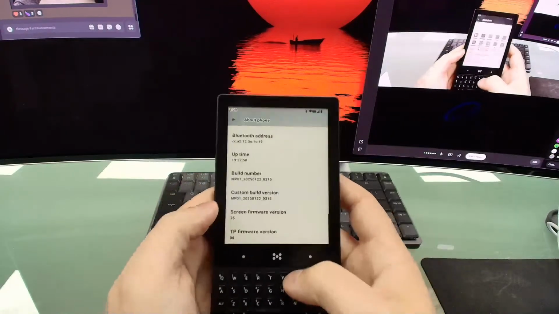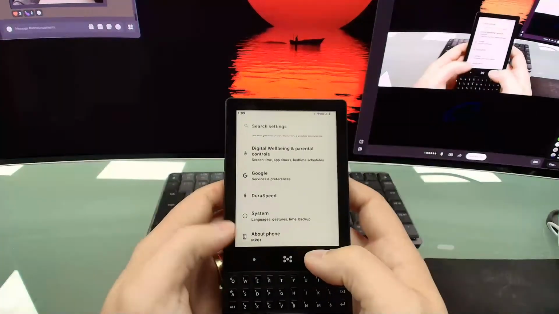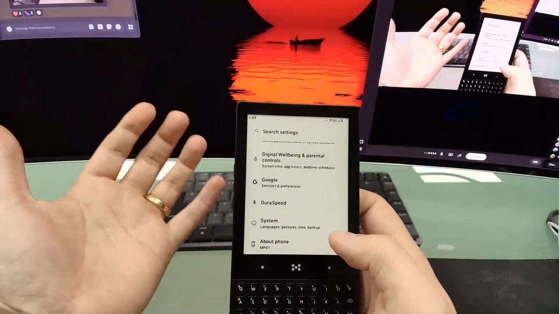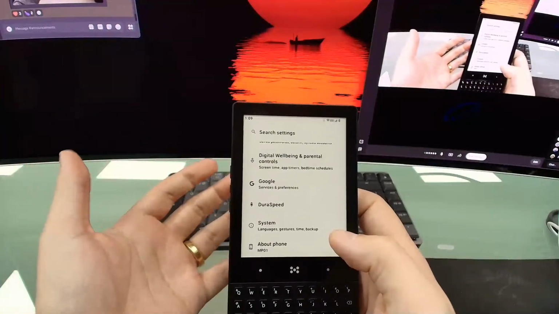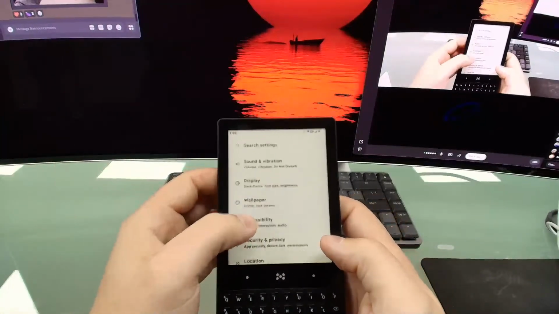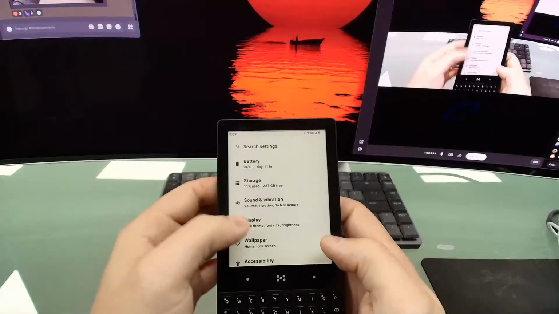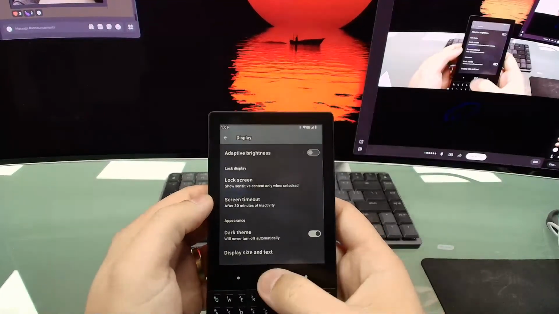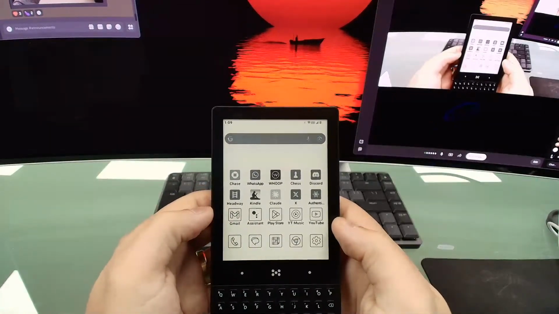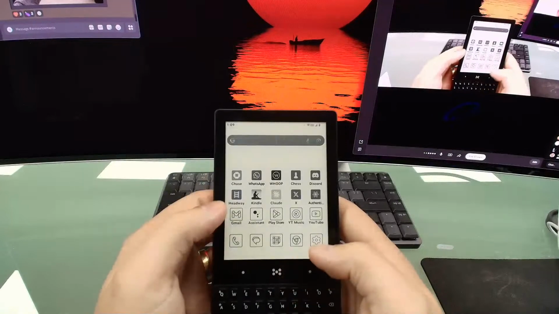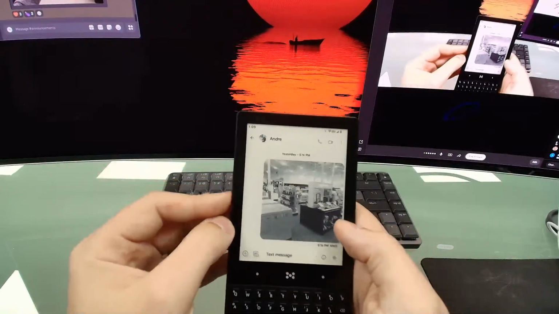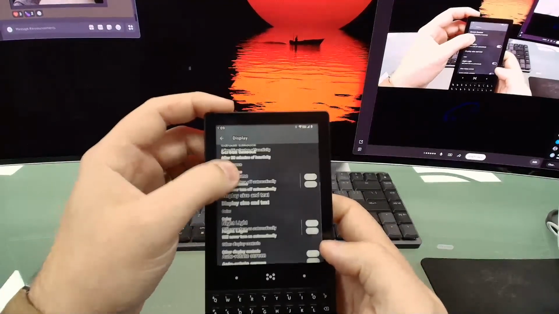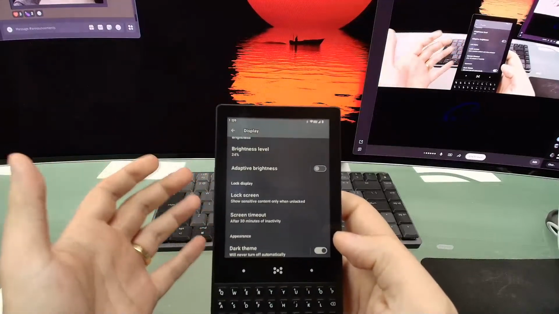I can show you guys dark mode. Dark mode is not something that you should be using right now. It's not as efficient as a light screen. However, we are working on making it better. So let me go into here and so this would be your dark theme. Everything pretty much looks the same except when you go into like messaging, for example. Oh, messaging still looks the same as well. But again, the dark theme isn't great because the ghosting is a lot more than if you were on light theme.